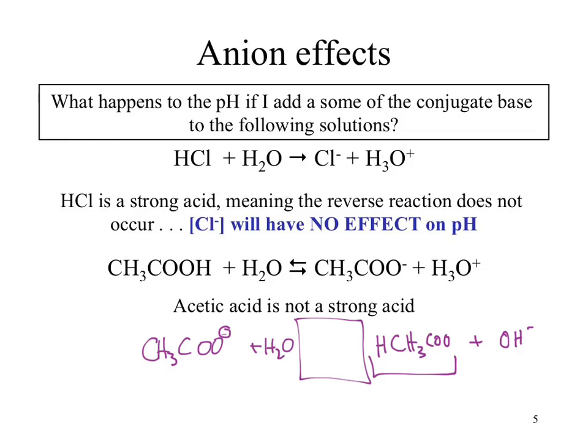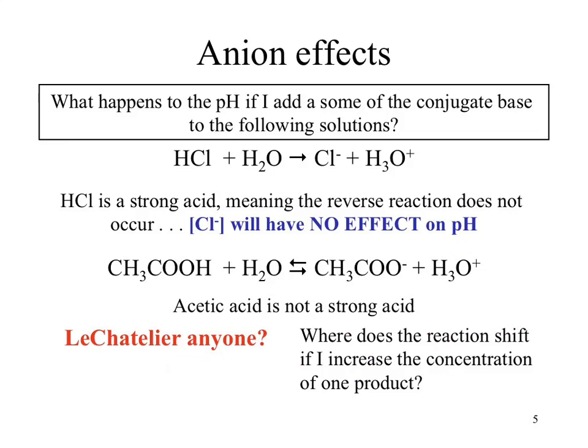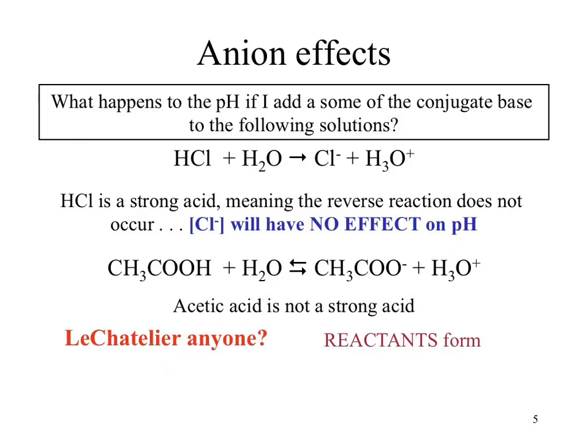Okay? Right arrow is not completely wrong. We do generate some of that species, but since it is a weak acid, what does it also do? It does also dissociate. What we've got is an equilibrium arrow. So acetate ion, when added to pure water, increases the pH, makes it more basic, because it can react with water in an equilibrium fashion to generate that hydroxide ion. Our H plus must decrease, which means our pH increases.